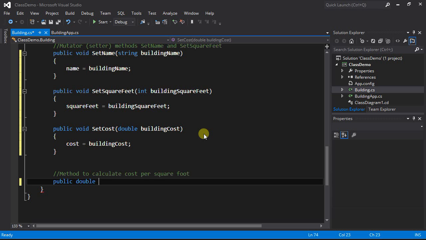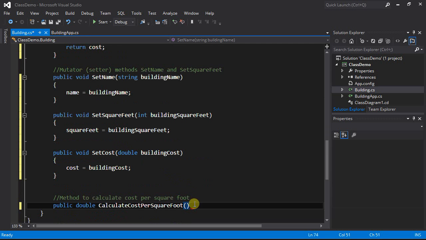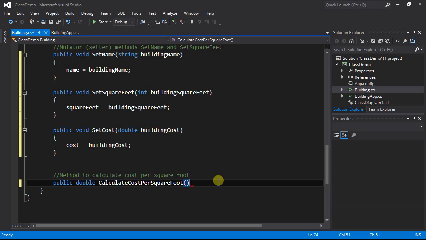That's a common metric you'd see in real estate. So I'll call this method calculate cost per square foot. Remember, this is a method. Method identifiers should have verbs in them. Calculate, set, get. All right, there's always a verb in our method names.